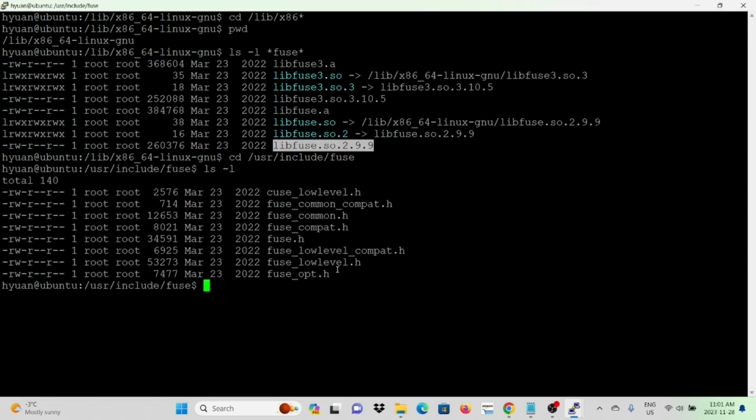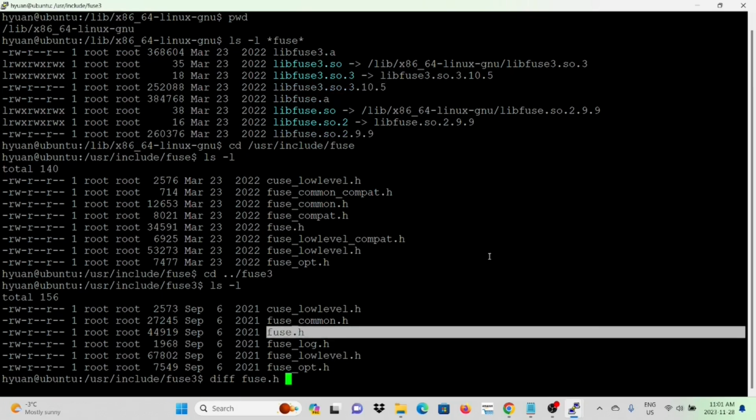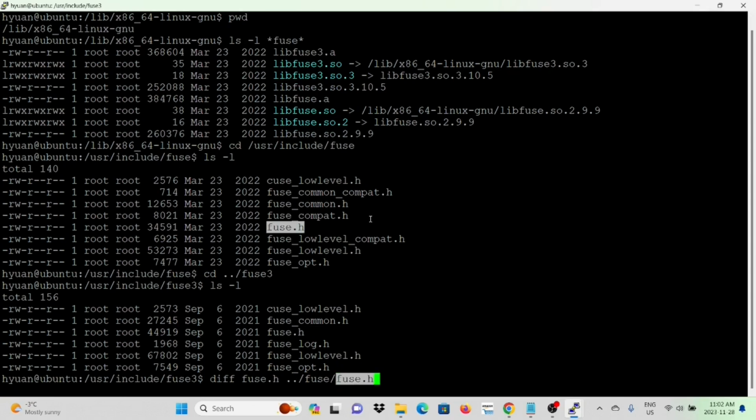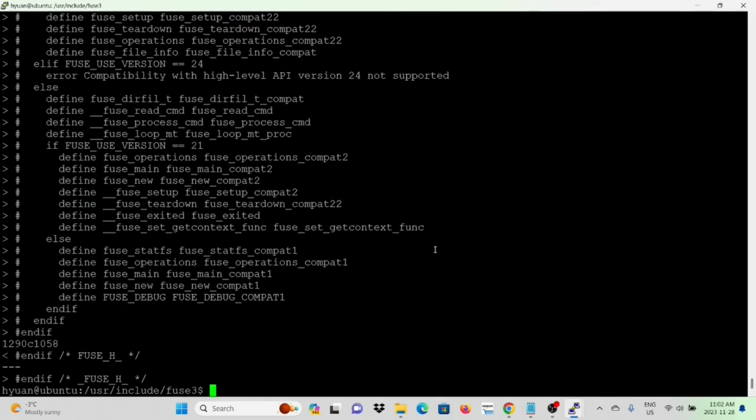Here is the header file for the Libfuse 2.9.9 and this is the header file for Libfuse 3.10.5. If we make a comparison, even both versions of library using the same name of header file, fuse.h, you can see there's a lot of difference between two versions.